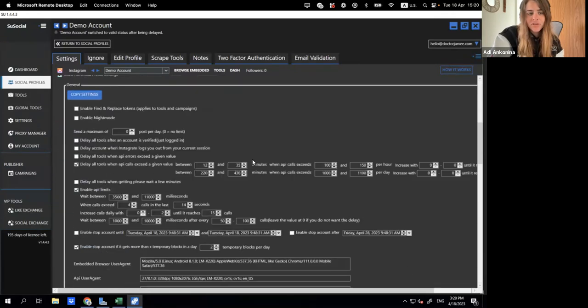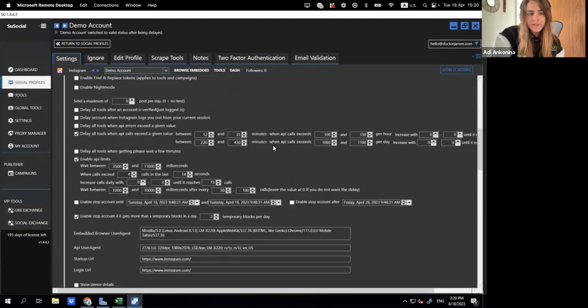Then do not click on verify yet, just scroll down and have a look at the settings we did over here. These settings are for the main account, a kind of API limits. It's very important to use these settings in order to minimize the look of a bot and to be much more human and not make too many actions too fast and too many API calls. What is API in general, if you don't know? It's anything you do on the app. It's like the interface, the connection between any human and what they do on the app. So if you click something, if you scroll, if you follow someone, it's an API call. It can take a few calls or one call, depending on the action. And it's super important to put settings like this one or similar.